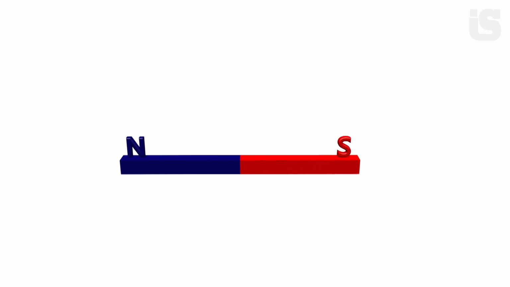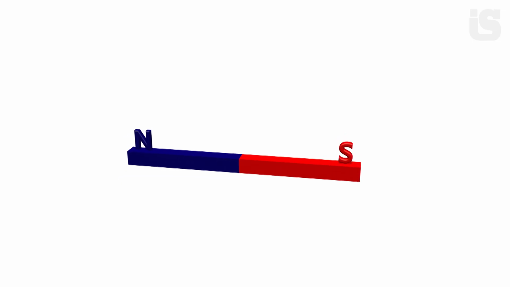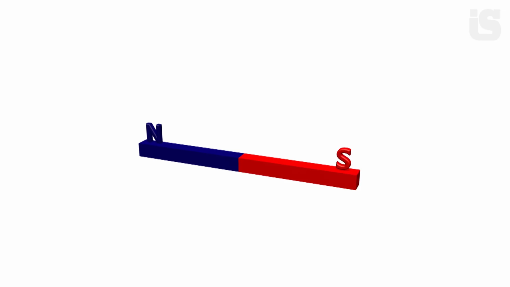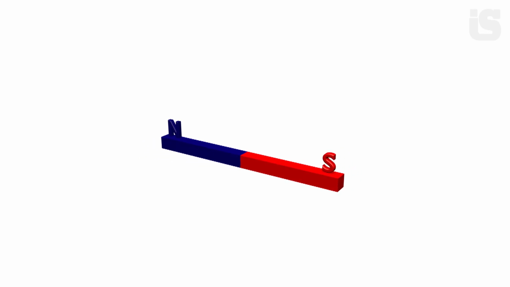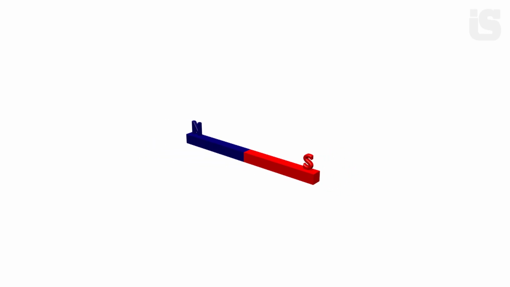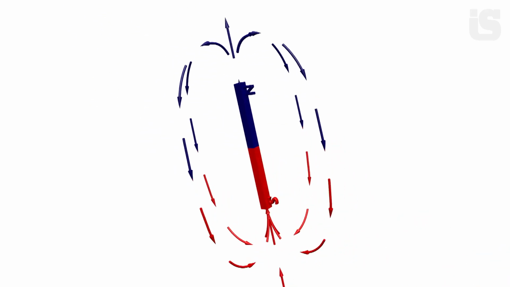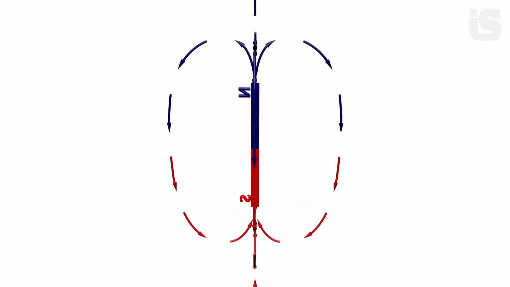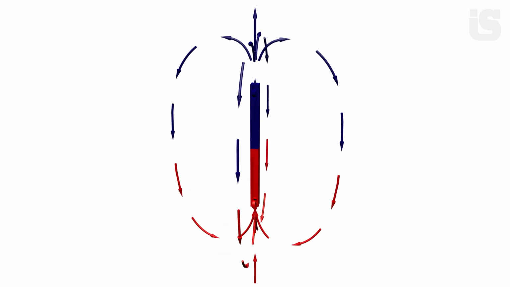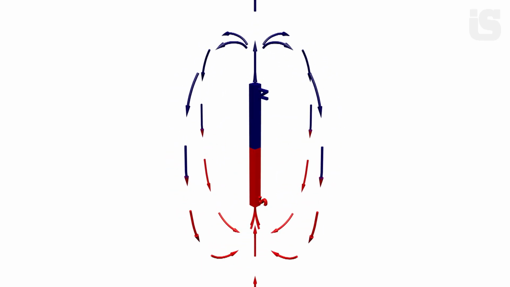First, let's take a permanent magnet. Let's assume the magnet is elongated. The magnet's cross-section can be any shape, square, round. It doesn't matter. Every magnet has poles. For convenience, they are called the north and south poles. A magnet also has a magnetic field. The lines of force of this field run from south to north, inside the magnet, and from north to south on the outside.